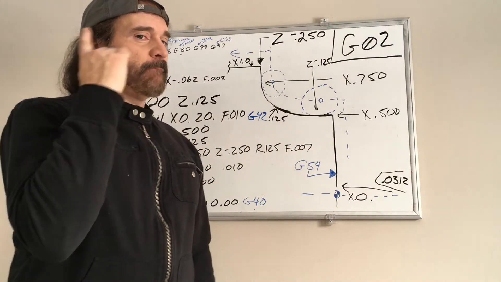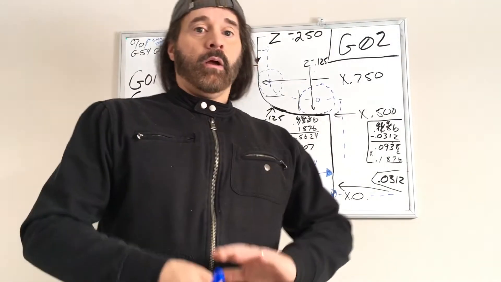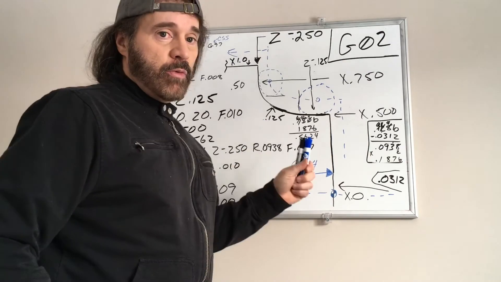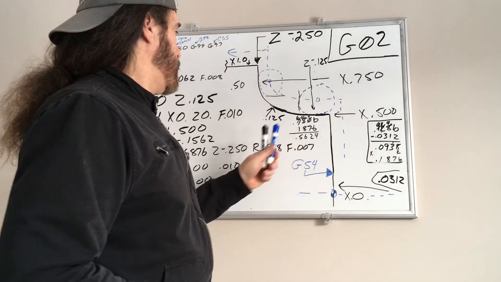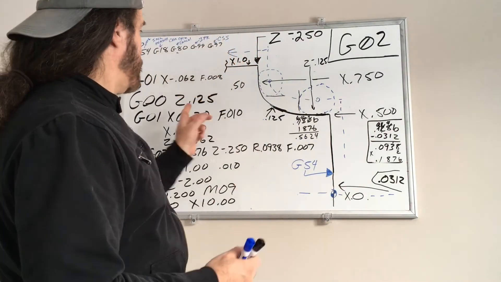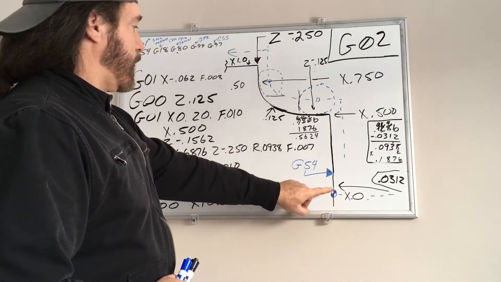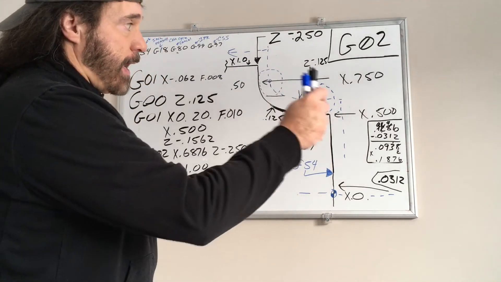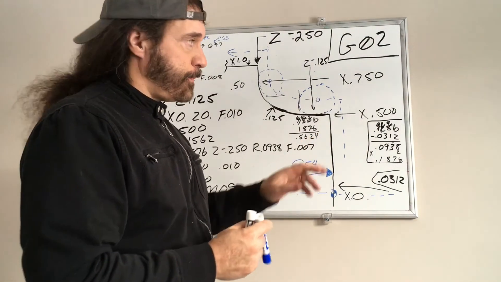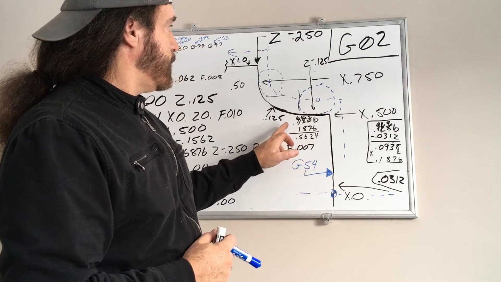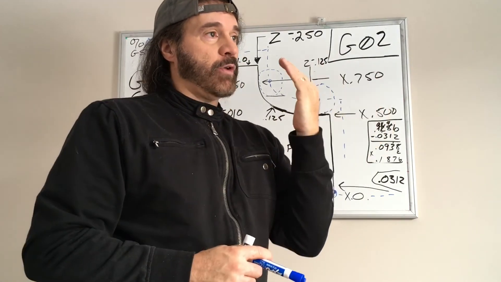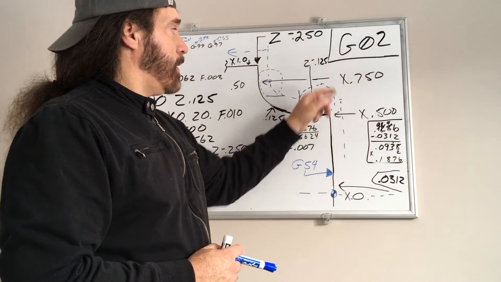Now here we go as far as writing it manually. I'll be back. Okay, I'm back. Now to manually write the G02 without using cutter comp—well, let's see how crazy this sounds. We're going to come back to X zero, Z zero. We're going to come up to X point five. Now this is where it gets a little confusing. So we want to feed in to Z negative one two five.